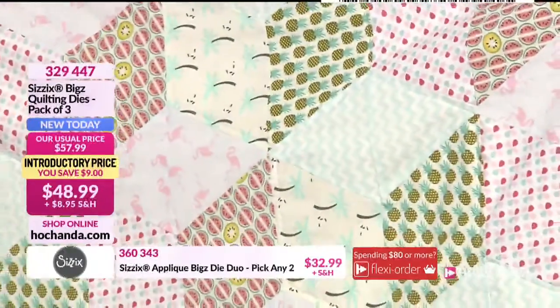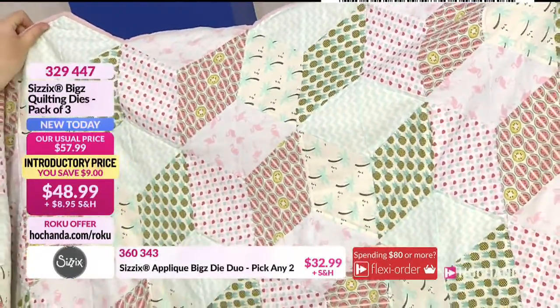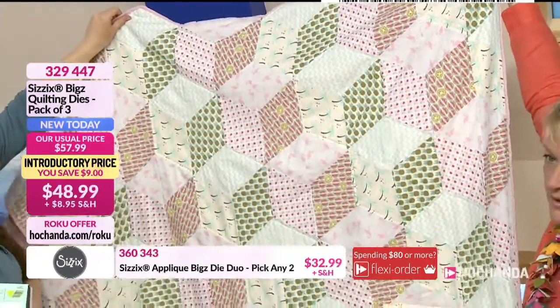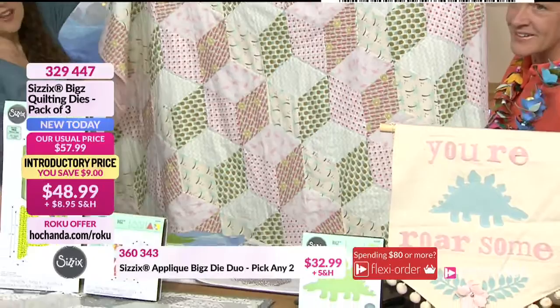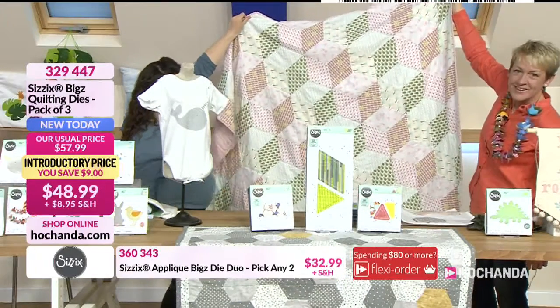So this I actually cut out during a show previously, brought some fabric in and just cut it out, and then I was able to make it up within, you know, a couple of evenings. I was crawling around the floor laying this one out the other week and decided that actually, 6 months pregnant, that's probably not what I should be doing anymore. But it makes up so quickly. You can see the size of it means that you make a quilt very quickly, but it's massively effective.